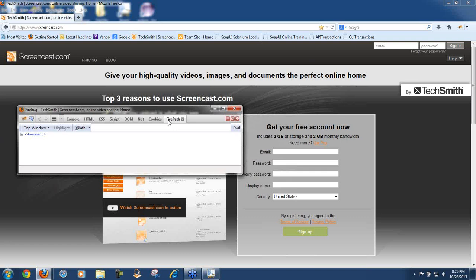FirePath will give you the XPath of that element. Now, the question is, what the heck is XPath? In the interview, you would be saying that, well, I identified the elements on my application different ways. I could use the attributes of that element like ID or the name of that element, or for that matter the name of the class of that element, which I did not talk about so far, but I will be. And I could also identify an element by its XPath. So what is XPath and how we use it?